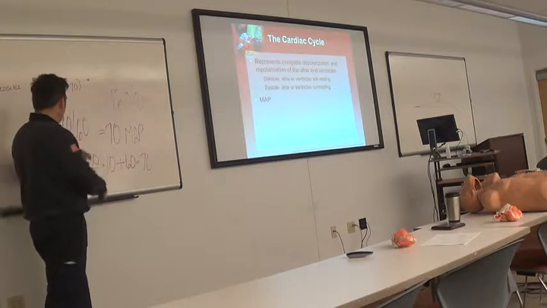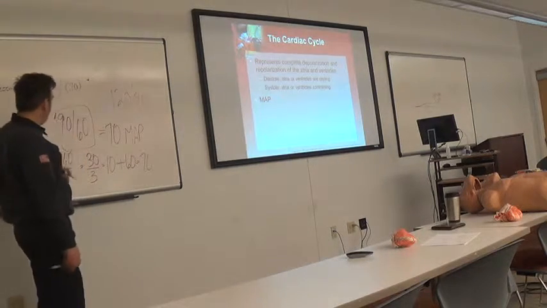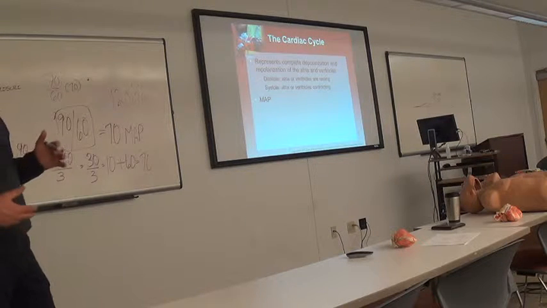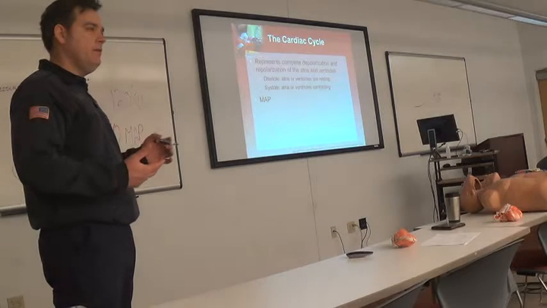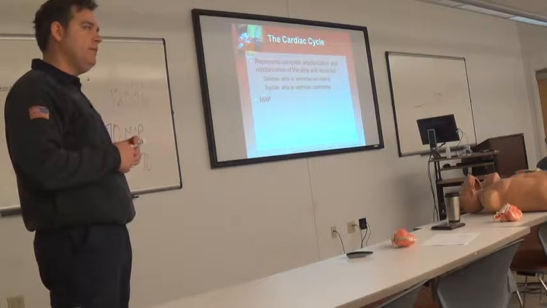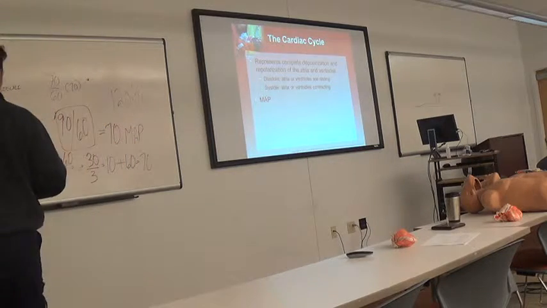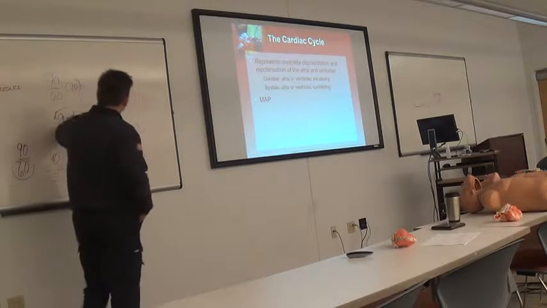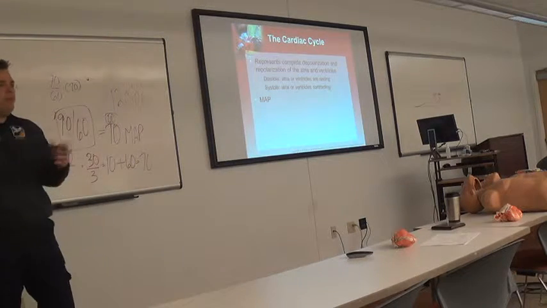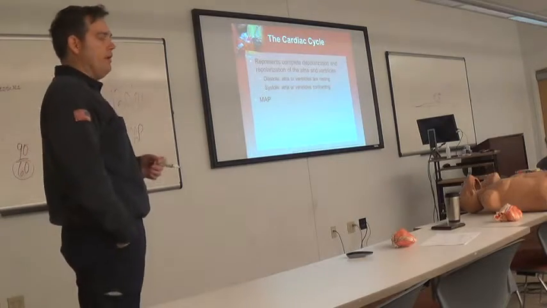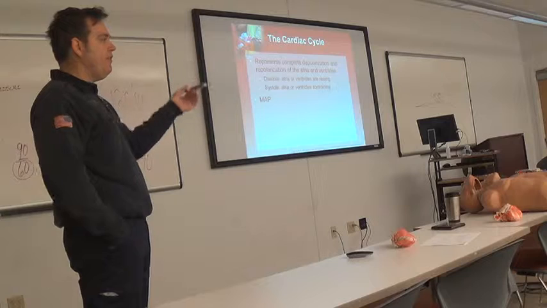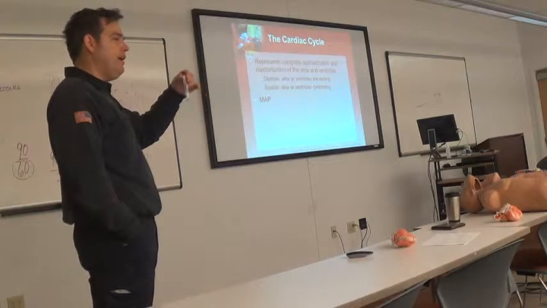All right, so we use this 90/60 as being hypotension, when we should really be looking at mean arterial pressure and using that to guide some therapies. Okay, so if I have a mean arterial pressure of 60, I know that's low, right? That mean arterial pressure of 60 is low. So I need to be looking at my patient going, okay, how can I improve that? Can I add some fluid to the container by giving them a fluid bolus? Okay, can I add volume?